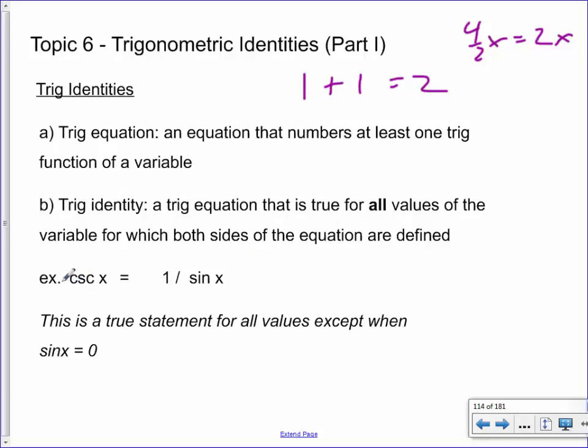Let me start off by showing you one that we've already kind of done. Cosecant x is the same thing as 1 over sine x. Well, those literally mean that they're the exact same thing as each other. Now, we can't actually type in a cosecant. So whenever we use our calculator, we actually type in the identity of 1 over sine x, or we sometimes do sine x, and then we do like that -1 thing right there. Every single value of x, that's true for. Sometimes there's a few exceptions. Like, for example, you can't let the bottom of a fraction be 0. So whatever sine of x would be 0, that we can't do. But every other number, it's true for.